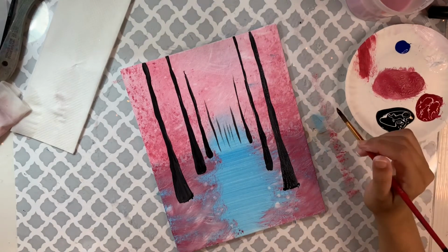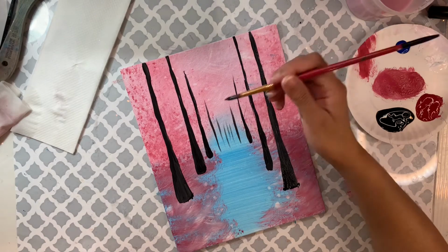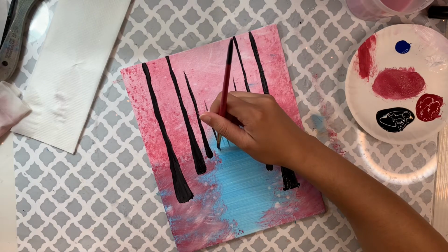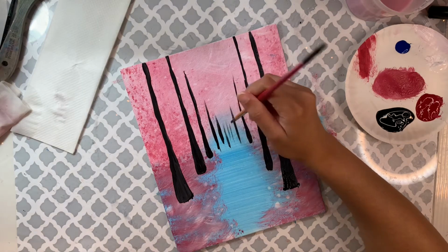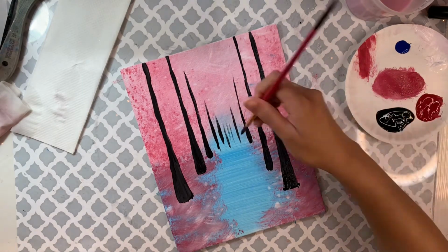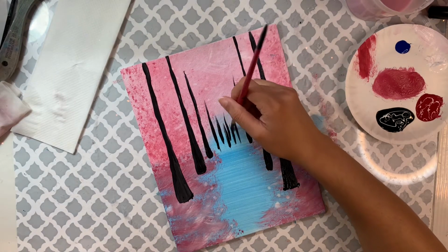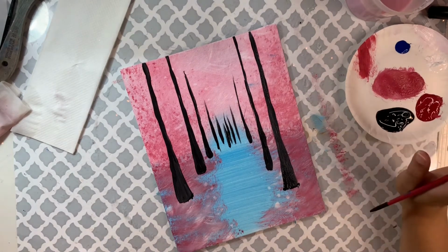Doesn't matter how it turns out. If it's thicker, it's good. If it's thin, that's okay, because this is far away. You can really see what's going on here with these trees. As you can see, I'm just going one time and then I'm done. I'm not gonna do anything more from now.